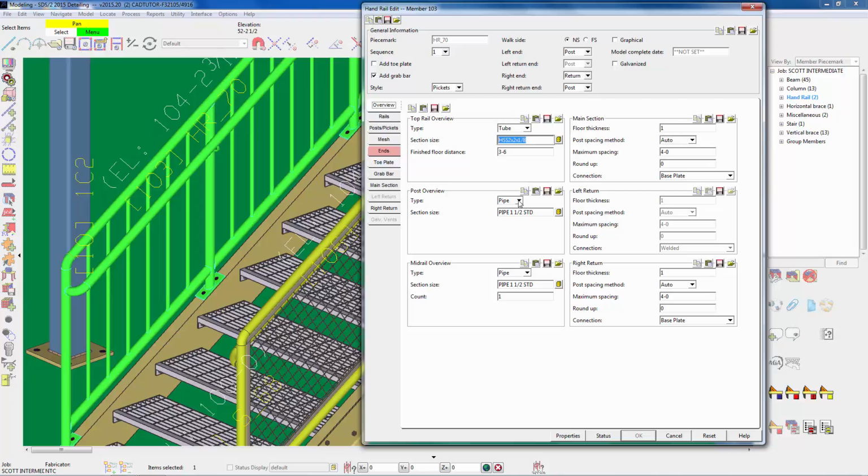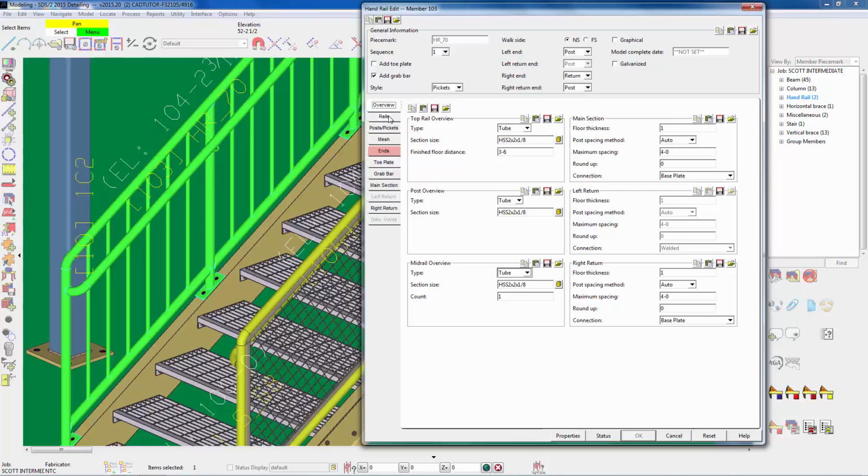And then your post, you want to do tube, double click on there, and it's in there. And then your pipe here again to tube for your mid rail, 2x2x8. That'll change all your tube from your main material, top rail, post, mid rail from pipe to tube.